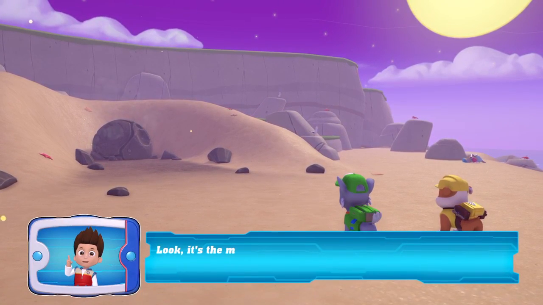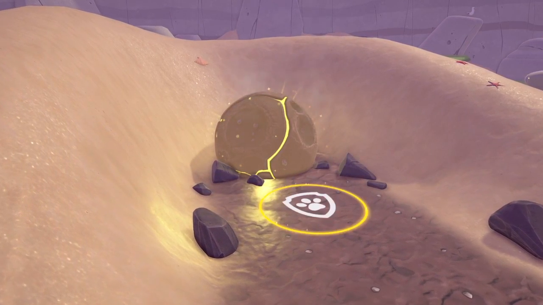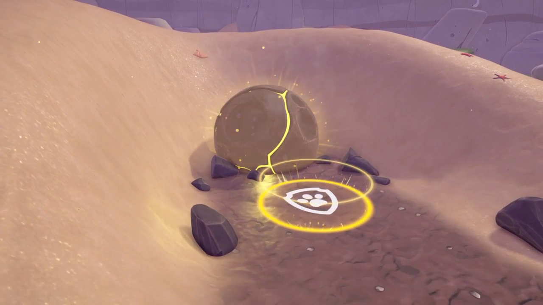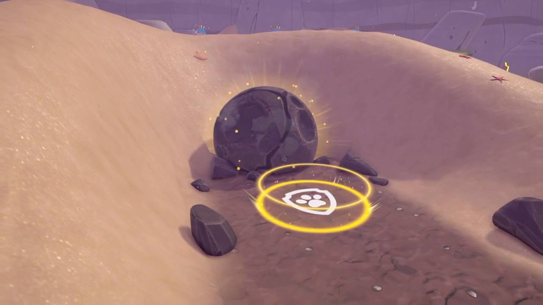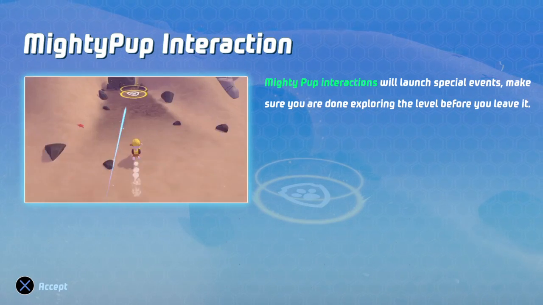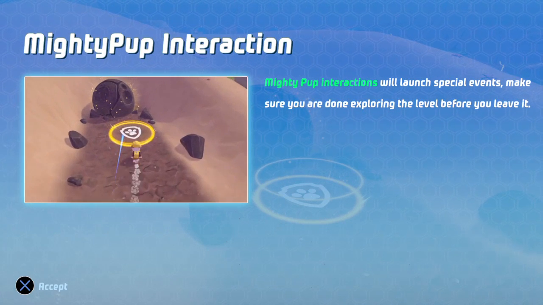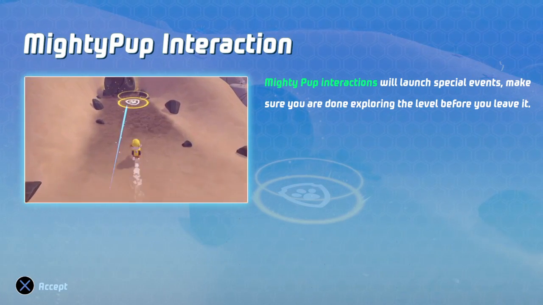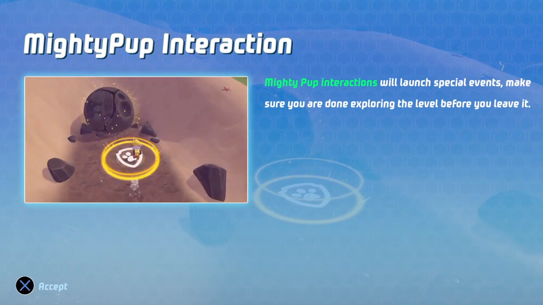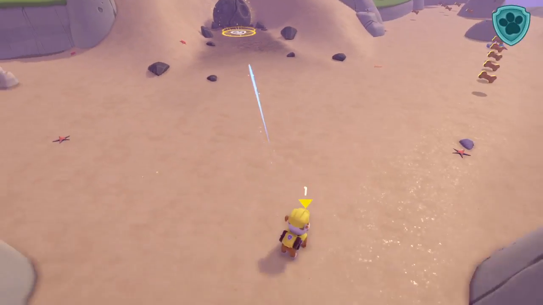Whoa. Look, guys, it's the meteor. The meteor is glowing. It's glowing, guys. Mighty Pup interactions will launch special events. Make sure you are done exploring the level before you leave it. Guys, always make sure you explore the whole level before you leave. That's how you become a good gamer, guys.